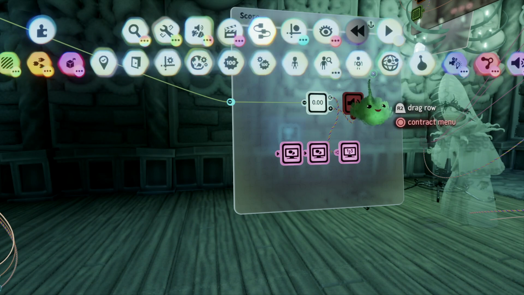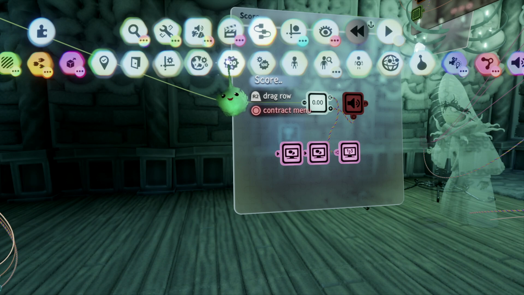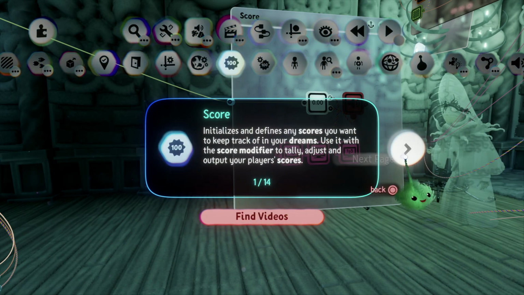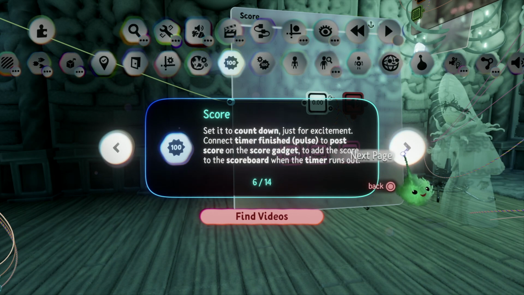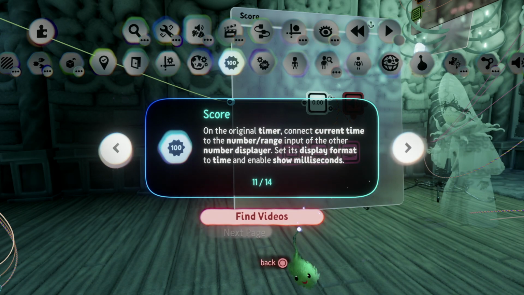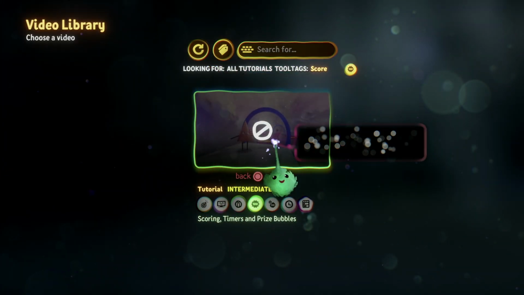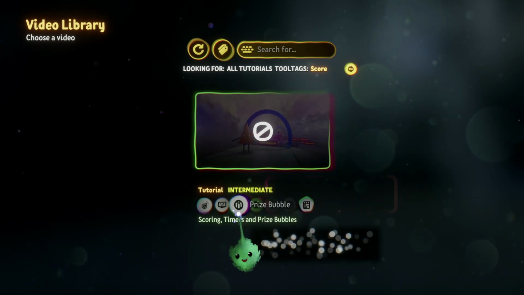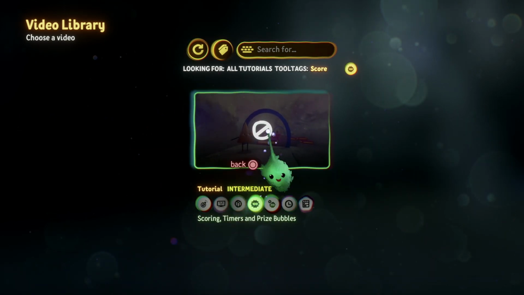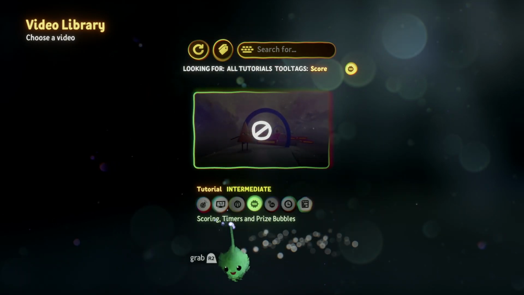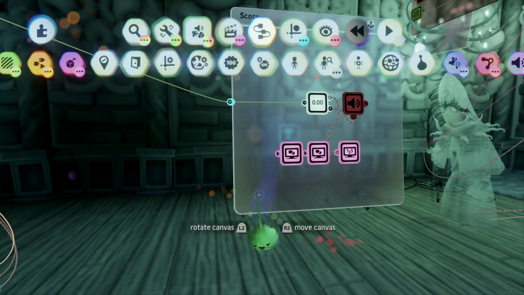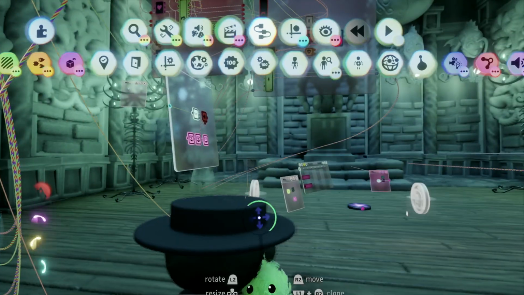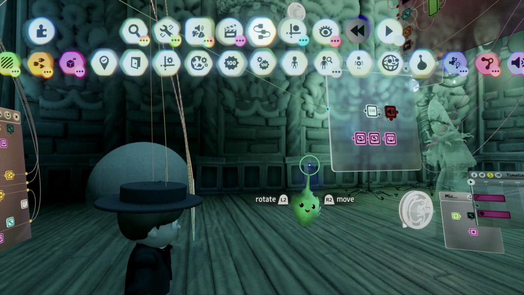Go here and then hover your imp over the score, and after a while this little thing will pop up and it gives you a little brief summary of how things work, and you can go through it and read along, or you can go and find a video, and there's usually like a video you can watch, but I guess you have to complete prior tutorials in order to reach this, which is a little bit of a drag, if you want to find this out early and don't want to see the other stuff. But just in case, I thought I'd mention it.